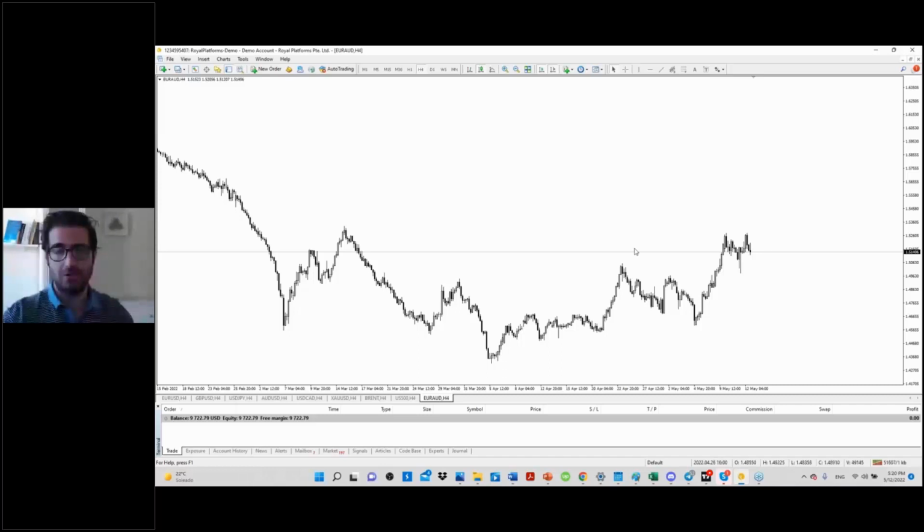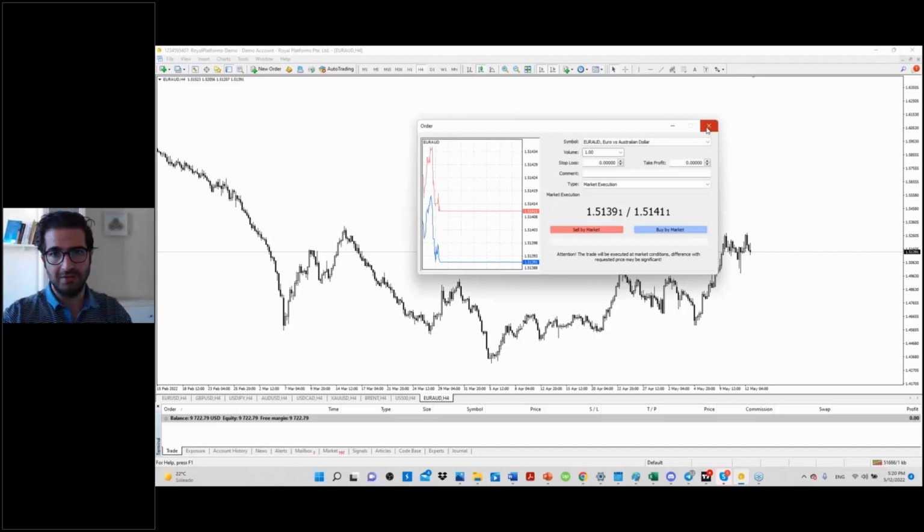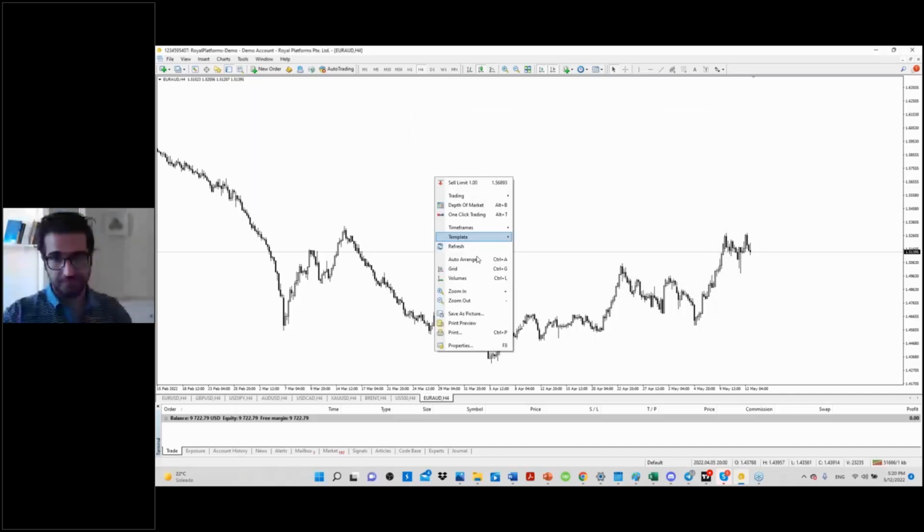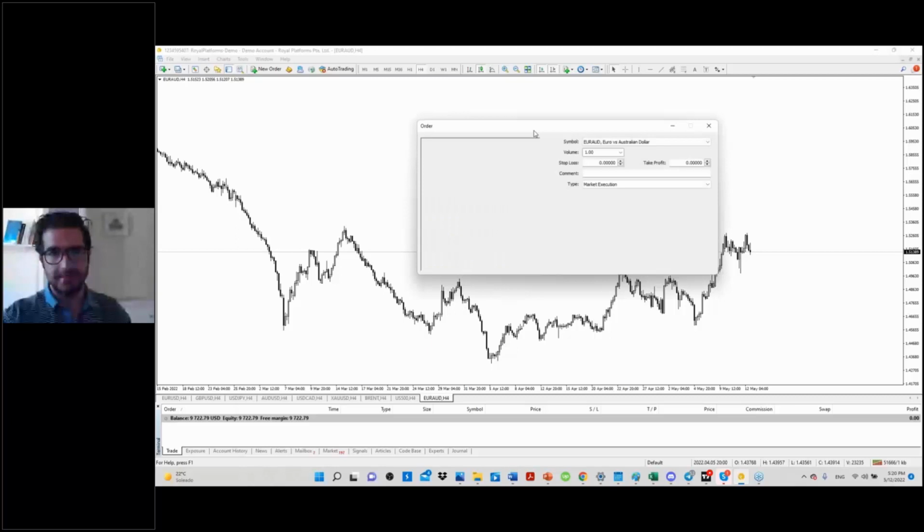After picking your currency, you should do an analysis to decide either to buy or to sell. So the market is about to move to the upside. Let's consider this our analysis. So it's better to buy. What you do is right click here, or you can press new order here. Either you right click on the chart and go for opening a trade. Sorry, here, trading, new order. Or you can directly press this here to the left.